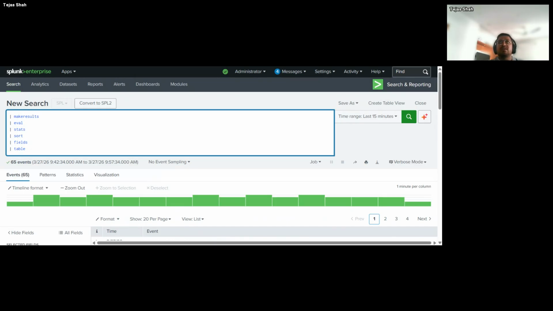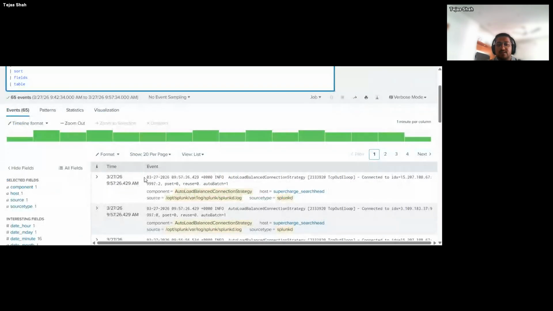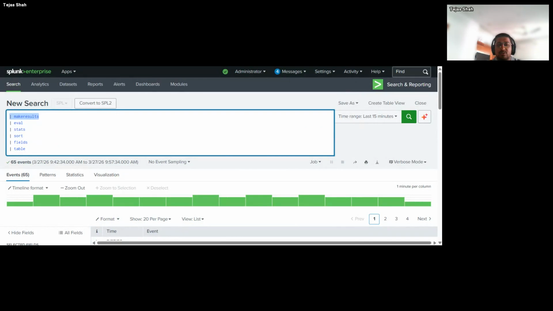If you want to just analyze what happens when you write some query, you can do makeresults. Whatever you write after makeresults is not actual data but a dummy. You don't have any events ingested, but you are creating events on your own. So that would be makeresults.